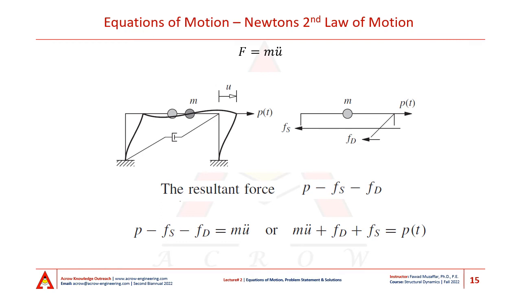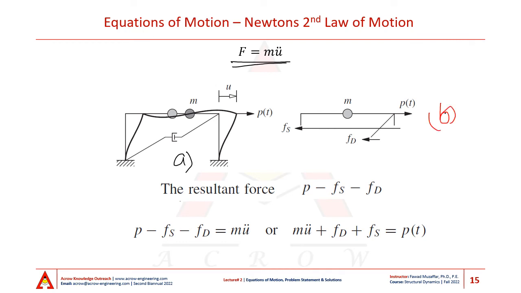So let us start with the first philosophical approach. This first approach is based on a law that we have all learned in high school. From Newton's second law of motion, we know that force is equal to mass times acceleration, which means that whenever a mass is subjected to a certain acceleration, it will require a certain amount of force. Now, on my left is our single story frame, and on my right is shown the free body diagram of the mass itself.